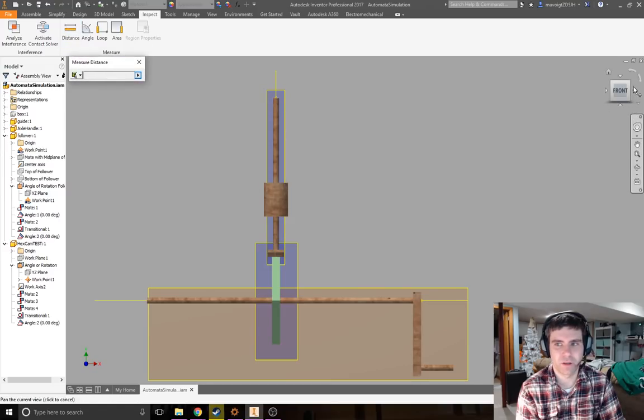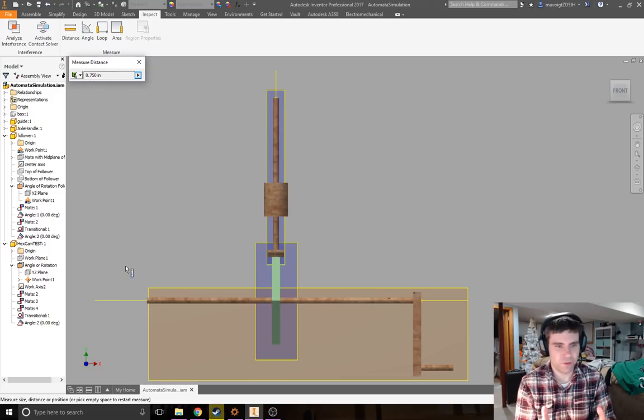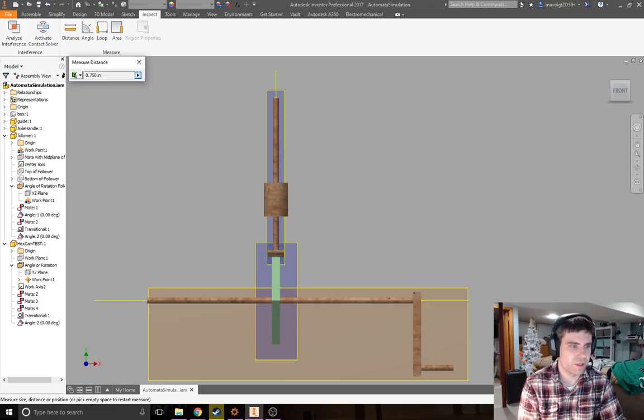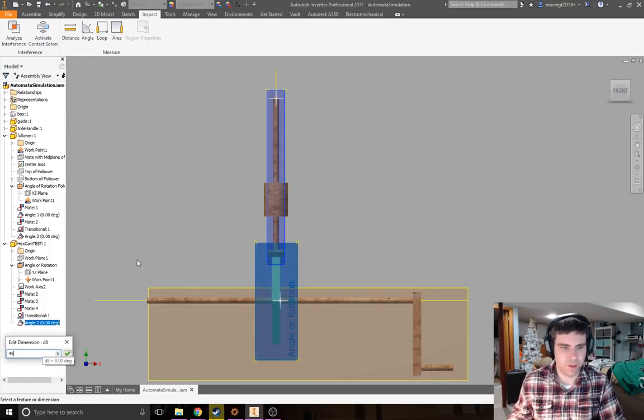Well, I want to measure from the top of this follower to maybe right here, 0.75. So at 0 degrees, that distance, the height of the top of the follower, is 0.75. Now let's change the angle to 45 degrees.